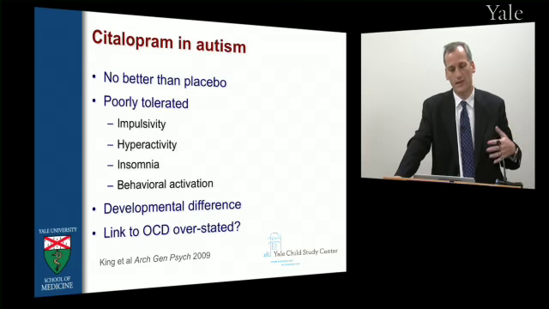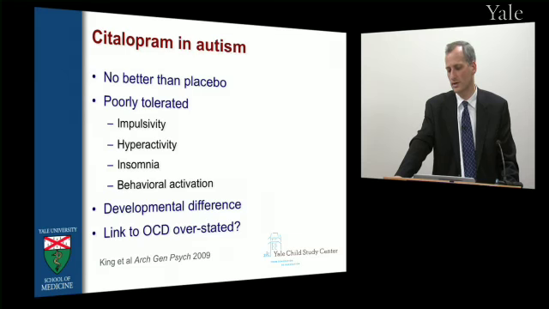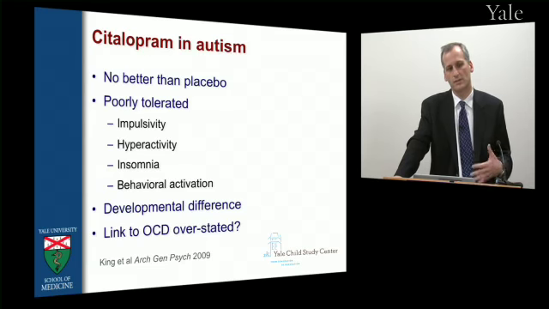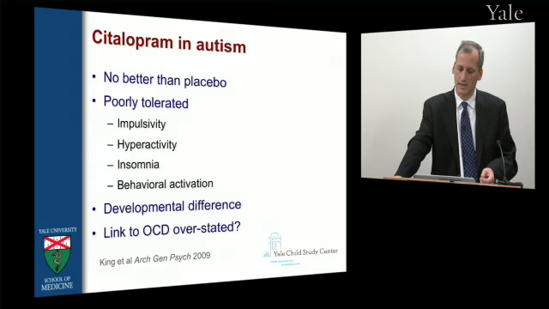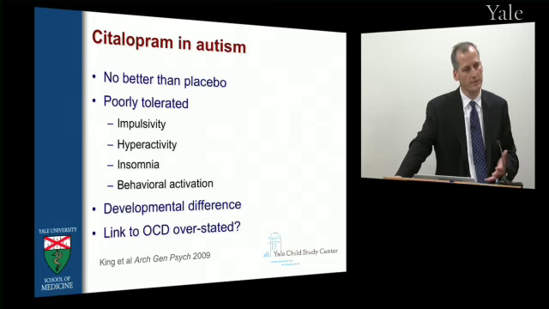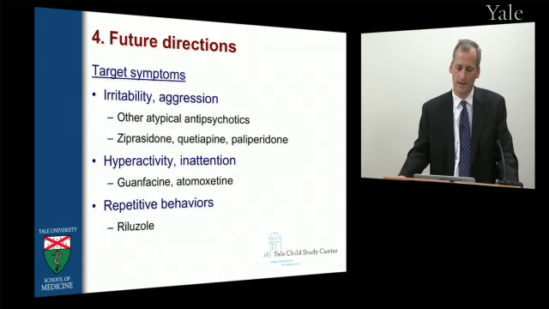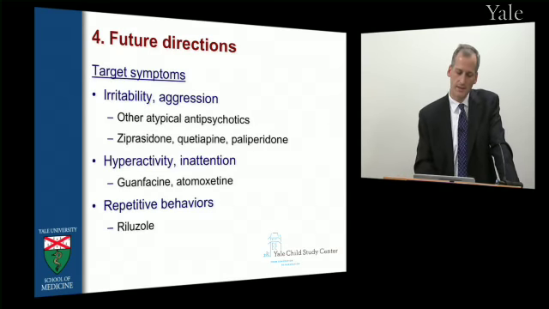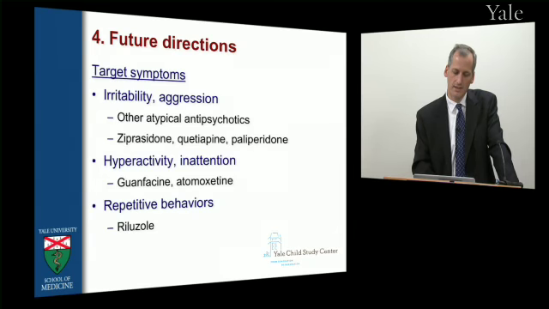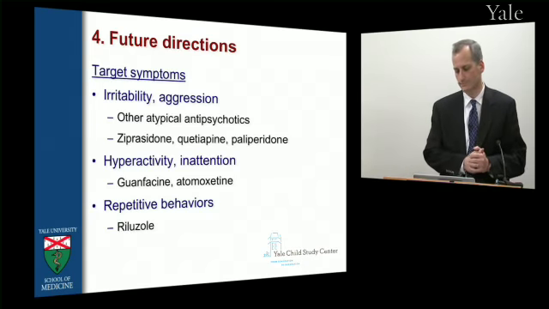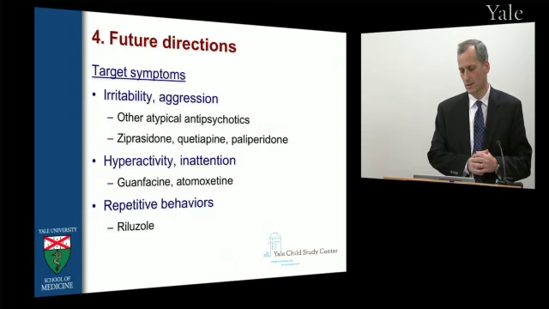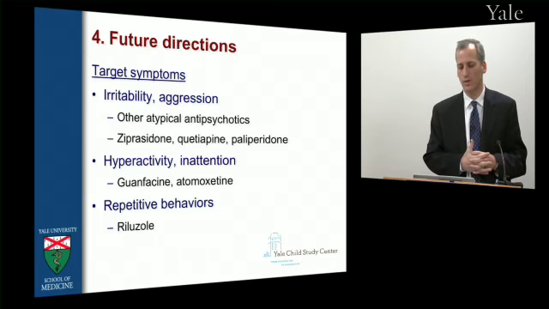And if we go back to the excess of use of medication, the excess of cost, now we have some empirically derived information to tell us, well, maybe we shouldn't be using this kind of medication. It may be that, seductive as it sounded to link autism and obsessive compulsive disorder, that may have been overstated. So that is what we know based on the medications that we have around. For the last 2 or 3 slides, I want to be a little bit of a psychic and try to think of where we hope things will go.